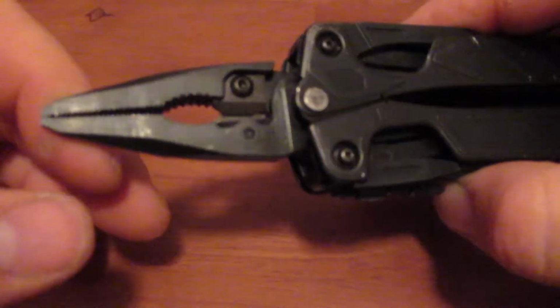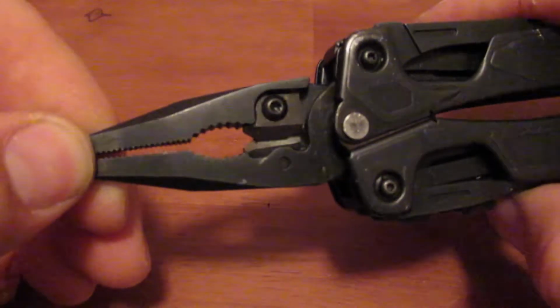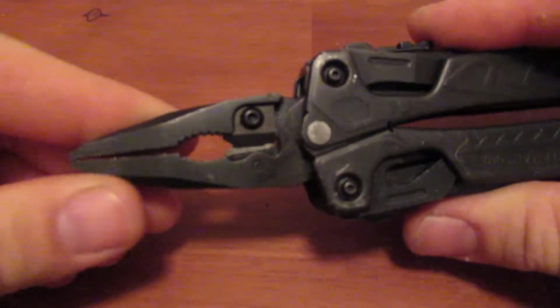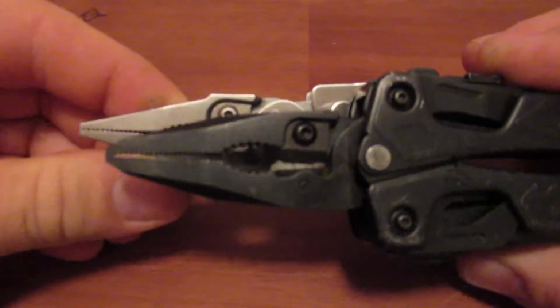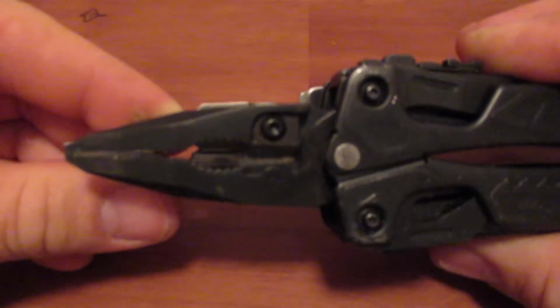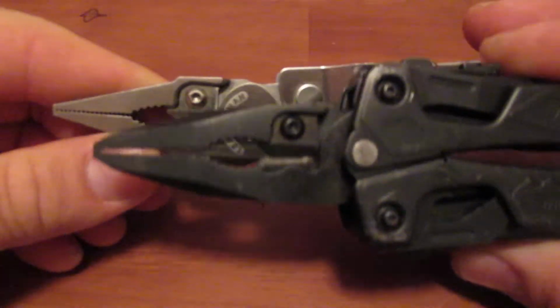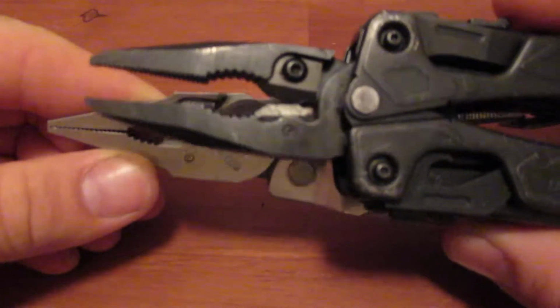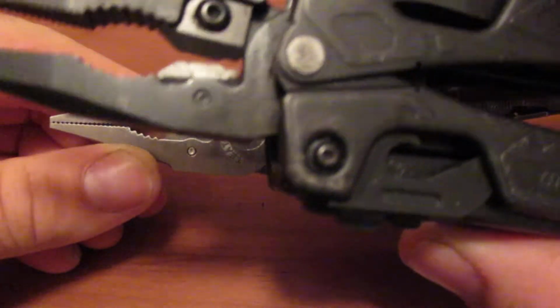All right. The other thing I wanted to mention about these pliers is I believe that these are unique to this tool. They're different than the other Leatherman pliers. You'll notice that they do have some similar characteristics to the rebar, but they still are shaped a little bit differently, especially right around here. You'll notice they have the nice replaceable cutters for the thick and the normal size strand. You can see they have that.